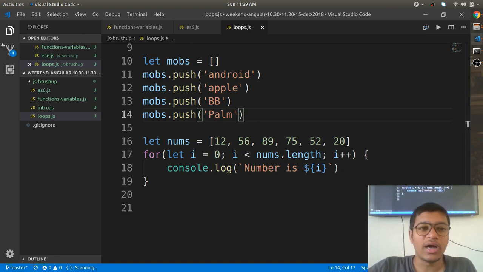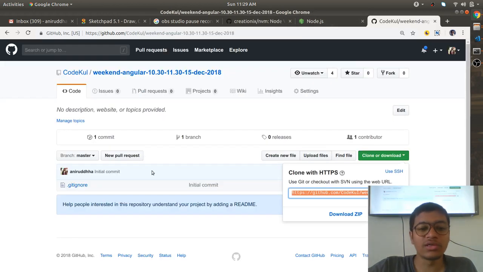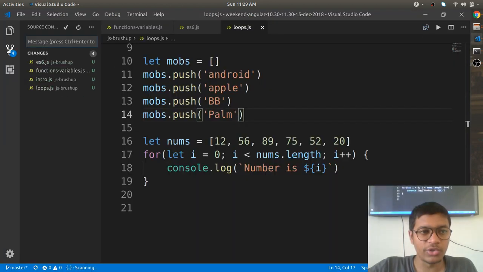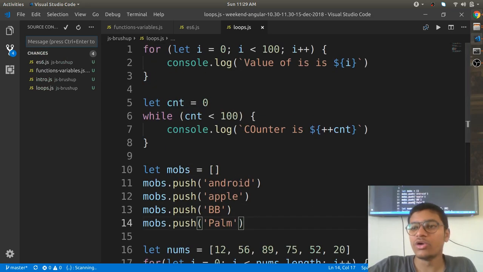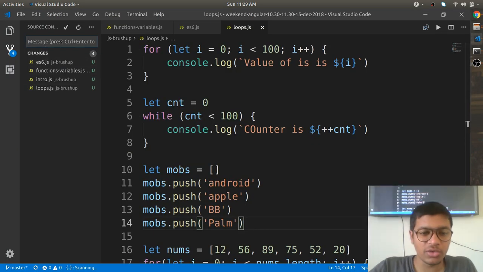Please don't write the code. Never write the code. I'm going to push all the codes to this repository. All the codes would be available here. Your codes, you can check this code anytime. You don't need to worry about the code. Just for your understanding, all the codes are going to come to this repository. I would be pushing the code.